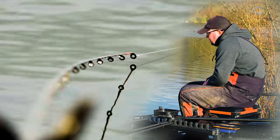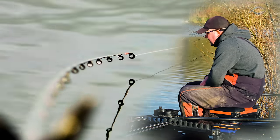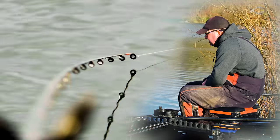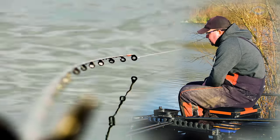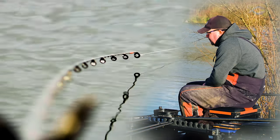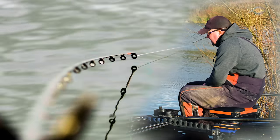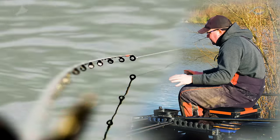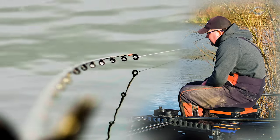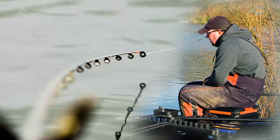One of the biggest learning curves for me with F1s, especially in the winter, has been keeping my hand out of the feed. I'm always wanting to feed, always wanting to catapult bait in, throw bait in, to try and make things happen. I think that's where I was brought up fishing natural venues with bream and skimmers where you need to feed to get them in. Then the carp side took over where you just couldn't feed enough. And F1s is quite literally the opposite — by priming pegs and putting bait in, you're just driving the fish away. If you're not catching on an F1 lake, just neglect lines. You've got more chance of fish turning up where you haven't fed anything. We've caught four or five F1s on the pole and a couple of skimmers and we've hardly fed probably not even 50 or 60 maggots.